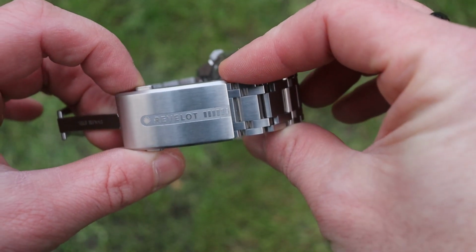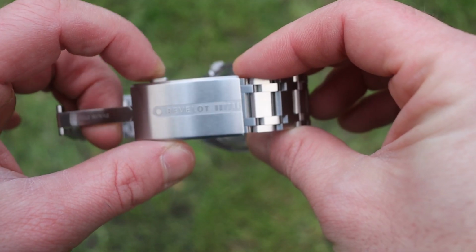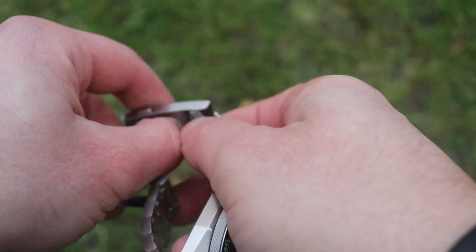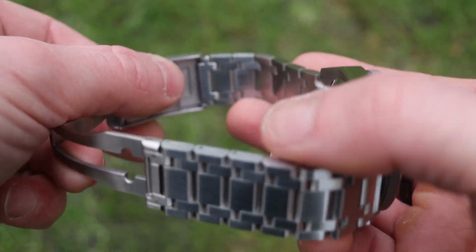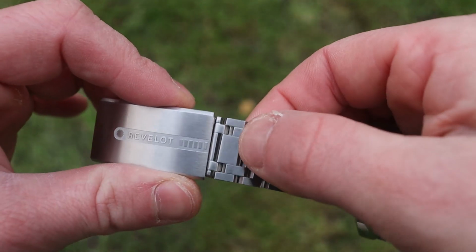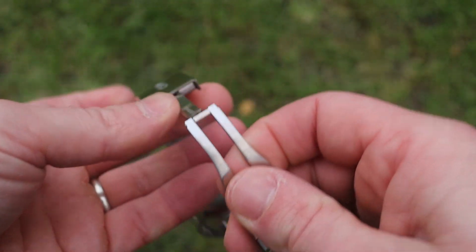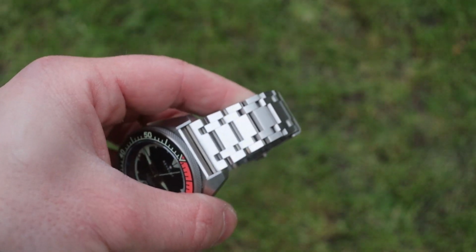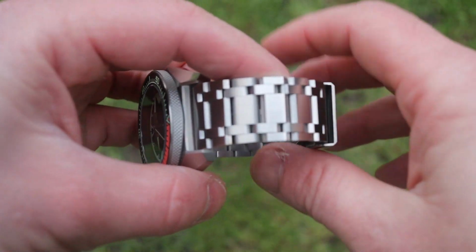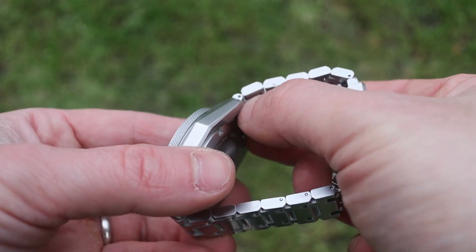It's pretty comfortable and the design blends in overall with the theme of the watch and the overall aesthetic. The pin and collar system is a bit annoying when sizing if you ask me, but again, this is something that everyone can do with a basic watch tool kit. And it's not the end of the world. Seiko uses it, I think micro brands use it, and it does keep the cost down. Maybe not that much, but I didn't mind it and I didn't have any problems sizing it.